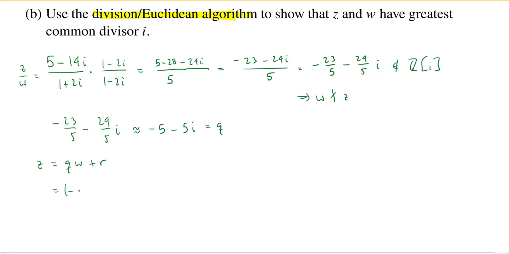So we need to figure out what this remainder is. Well, let's see. Our q is negative five minus five i. Our w was one plus two i. And of course, we know the z is supposed to be five minus 14 i. Well, let's distribute this, right? We know we're missing something. This is plus something. We don't know what yet. Let's distribute. So negative five times one is negative five. And then we also have a negative five times two will be negative 10. But then the two i's give me a positive 10. And then the cross terms. I'll have negative 10 i and negative 5 i. That'll be negative 15 i.